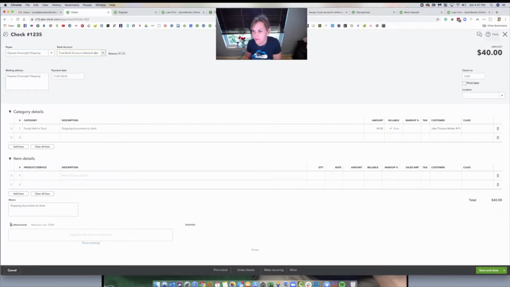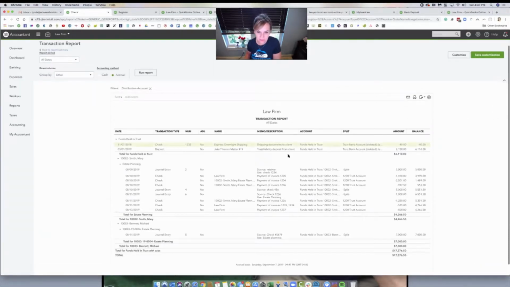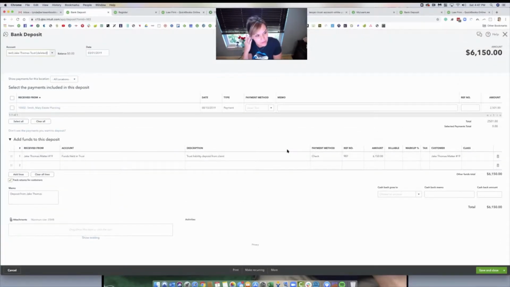And then let's go see what else we've got in here. You've got a deposit for a trust account. It's the same Jake Thomas. And it's probably, again, posted to that weird bank account that's been deleted. So the person had made a parent trust account, and then sub-accounts, like little individual bank accounts underneath the parent account, but it's not the way to do it. You have lien law. You don't have to do it that way. So it's another one you want to look at to see why this is.